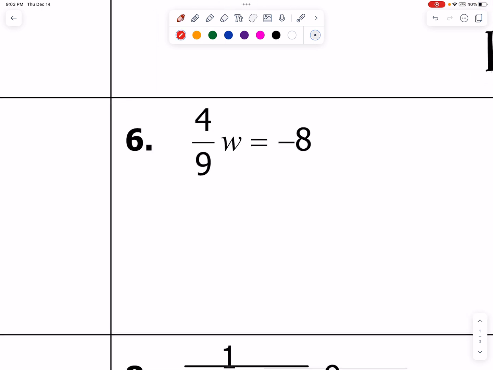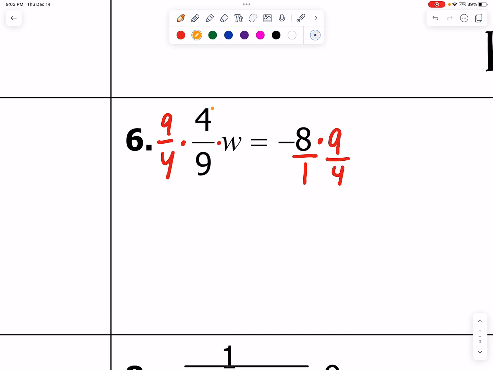Okay. So if you take a look at this one, we have a W times 4/9. So go ahead and imitate that. All right, so how do I get rid of a times 4/9? I would divide by 4/9, but we don't divide by fractions, right? We multiply by the, say it, reciprocal. All right, so I'm going to multiply by 9/4 to both sides. And remember right here, this should be 9 over 4, and I'm going to go ahead and change this to 8 over 1. Okay, that way I'm really multiplying the fractions visually like that.